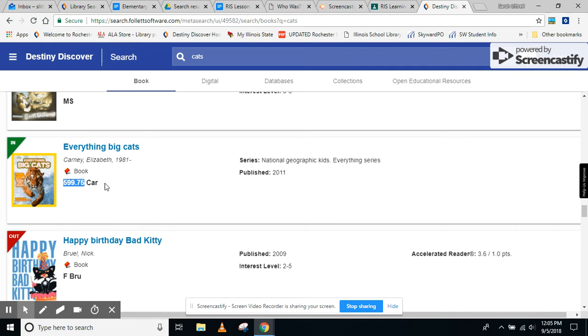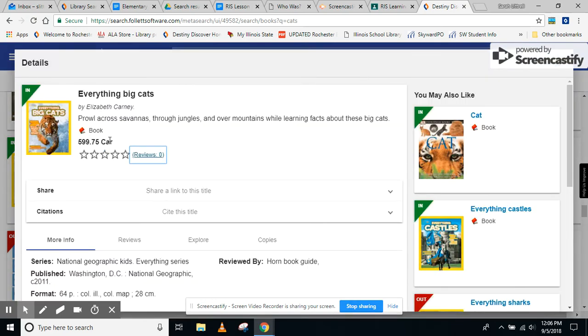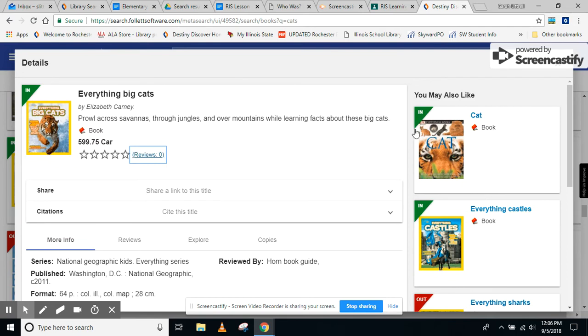Okay, so if it has a number in front of it, I'm going to go to the wall of the nonfiction. I have to find this number and then use the call number to help me find this book. And it should be in the right location in numerical order. Okay, so I know I like Everything Big Cats. Here's the call number. Okay, and here are more suggestions for you that this database thinks that you will like.